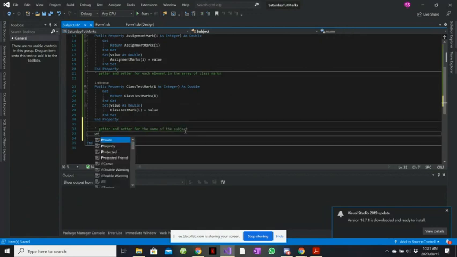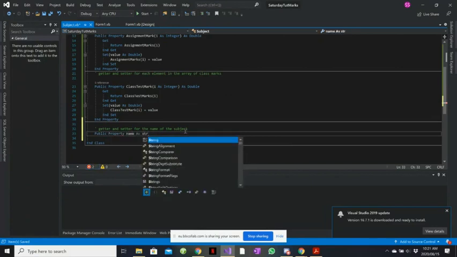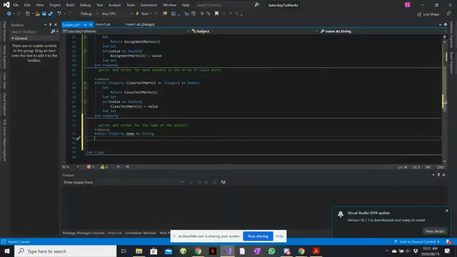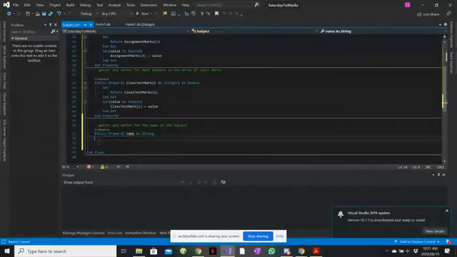Right, so we're going to get public string name. Why did it not do the thing? What am I missing? It's probably name. What am I missing? Let's think about this. Right. It should just be a normal property like this. So I could just copy and paste that stuff. It'll be fine. Right.